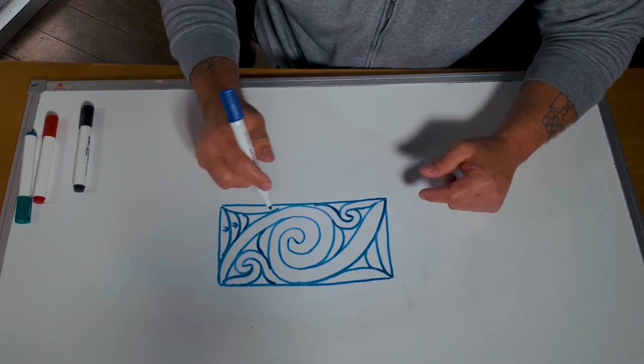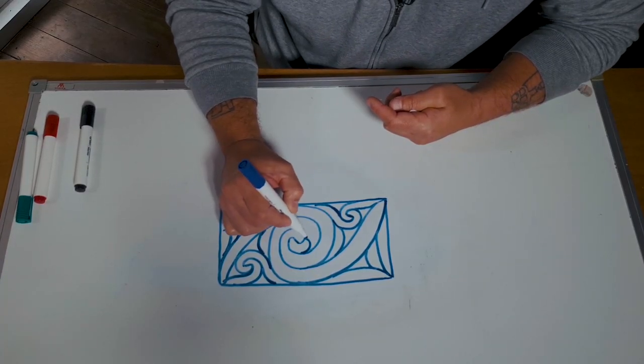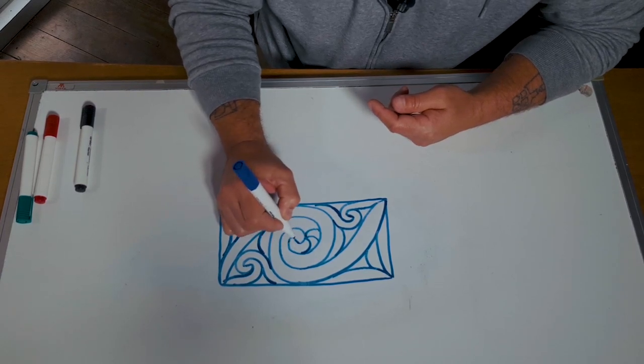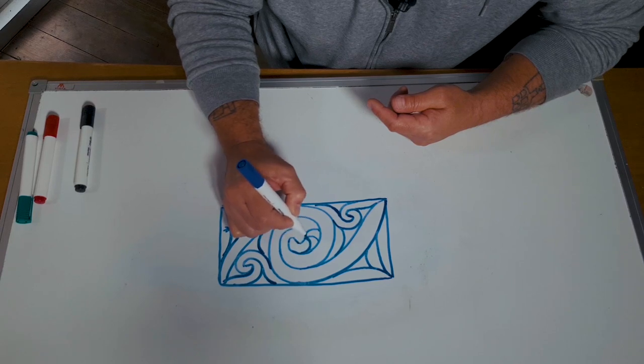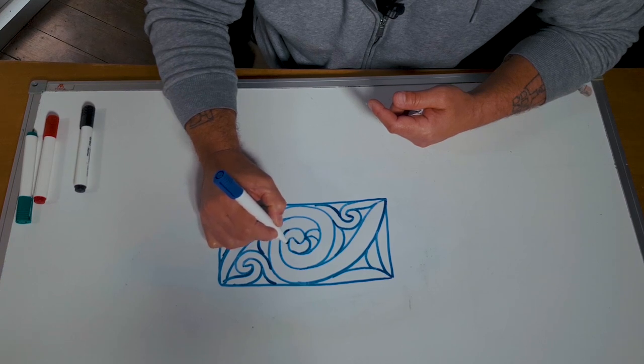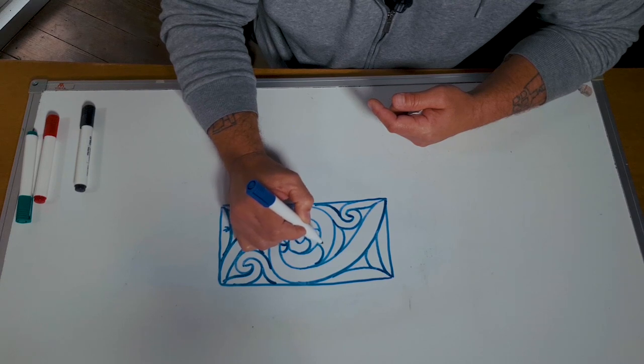Now the other part are what we call ritorito. So this relates to the centre of the flax bush. So in the middle you have the child and the parents either side, and then the wider community or extended whānau around them. In this case, we're only having the three. And then balance it out by doing one opposite, and then space them out around your spiral.